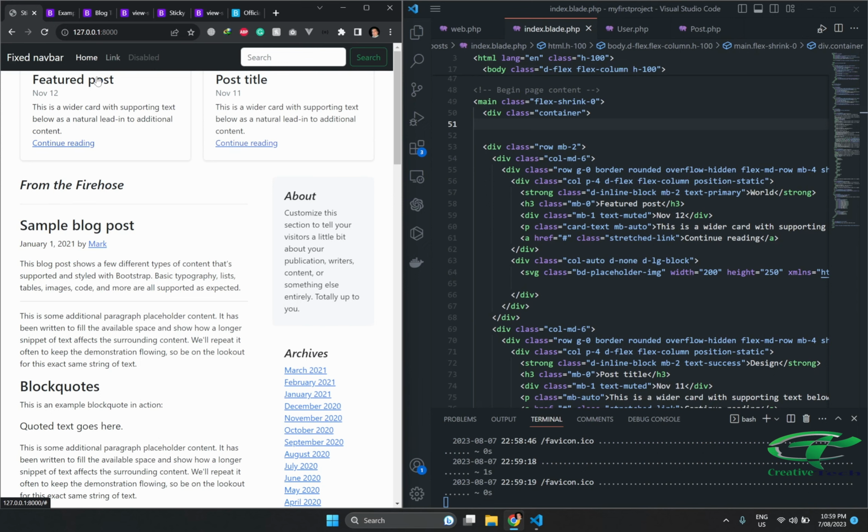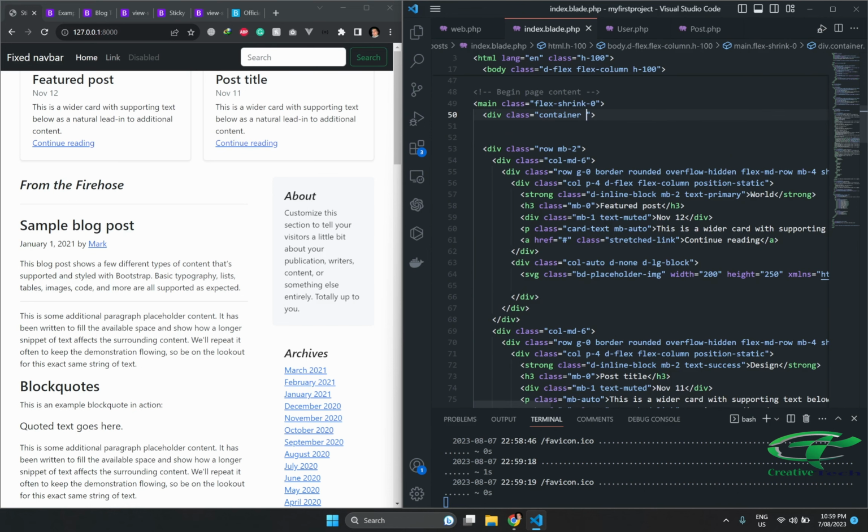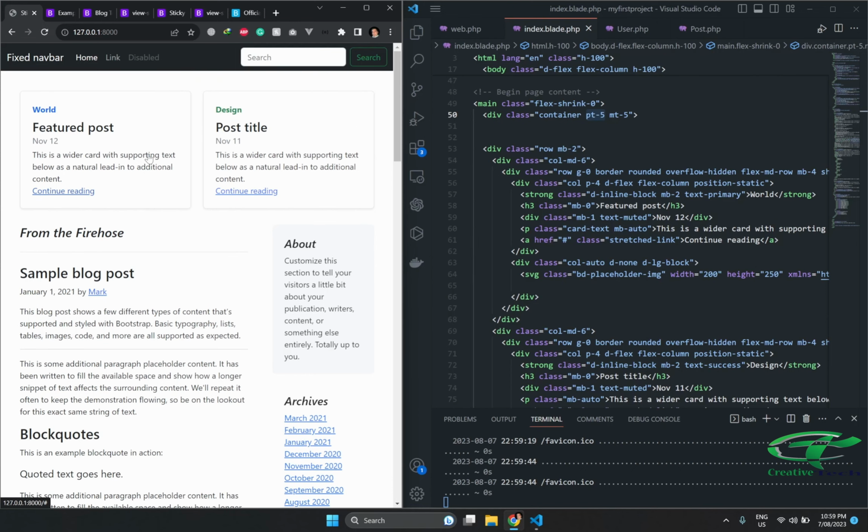If you can see, there is no space between these, so we will give some space to it. Let's say padding top 5 and margin top 5 as well. We are just giving some padding and margin. Refresh, and now you have some space between these.